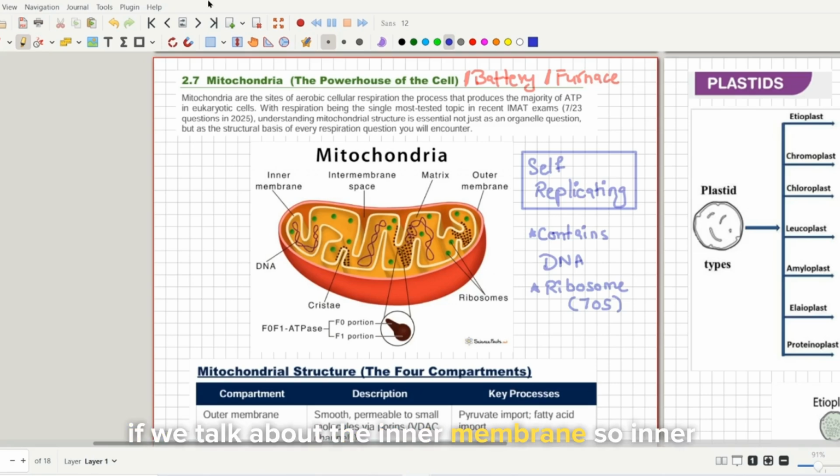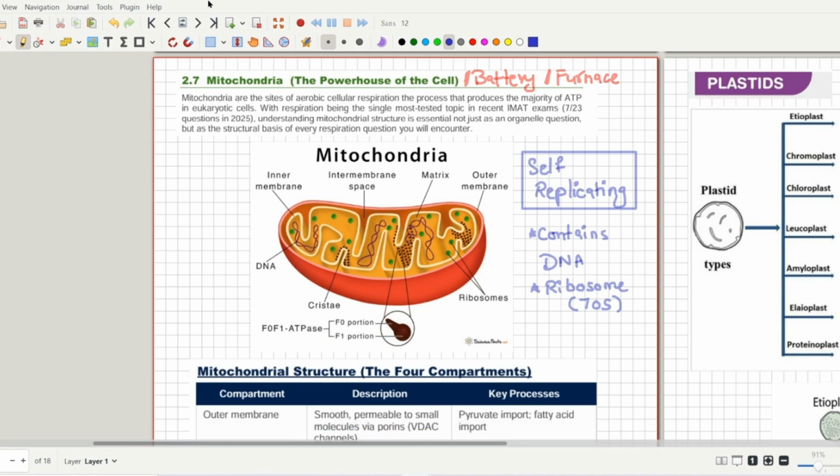If we talk about the inner membrane, it contains granular structures, and these granular structures are called F1 particles, F0 and F1 particles, and they contain an enzyme called ATPase, which is also called ATP synthetase. So these are the particles present in the inner membrane. The inner membrane has a rough appearance, and it contains these F particles. In addition, several other complexes are also present in the cristae of the mitochondria.